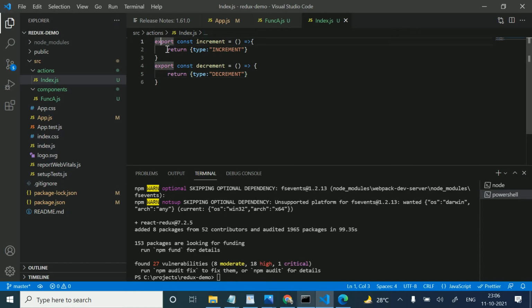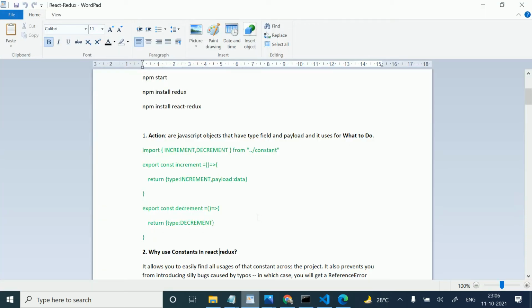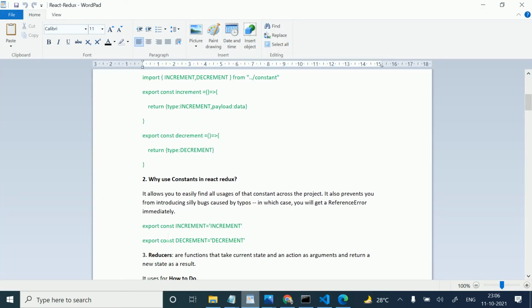Now we will create a constant file for this, because we will use these constants in our reducer file as well. Like this, export const increment is equal to increment. So why use constants in React Redux? It allows you to easily find all the uses of that constant across the project.